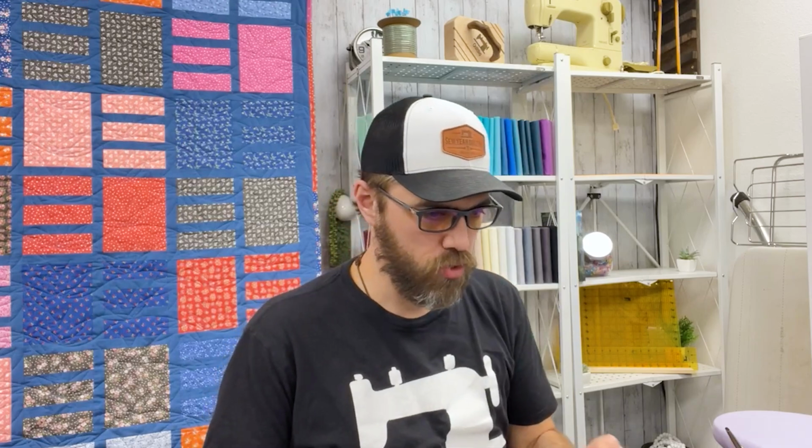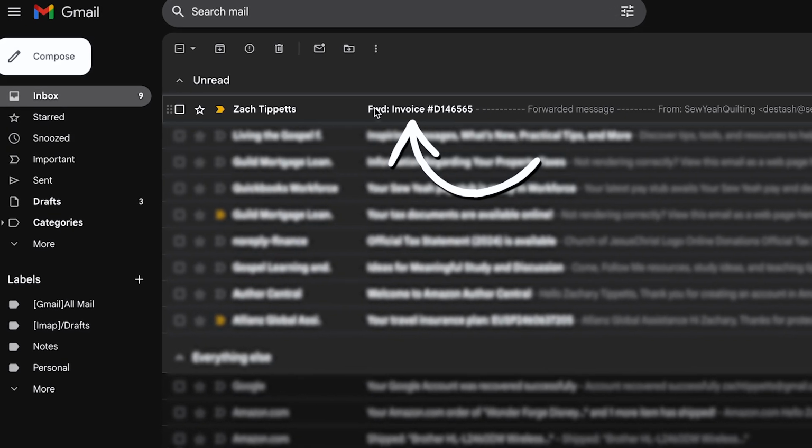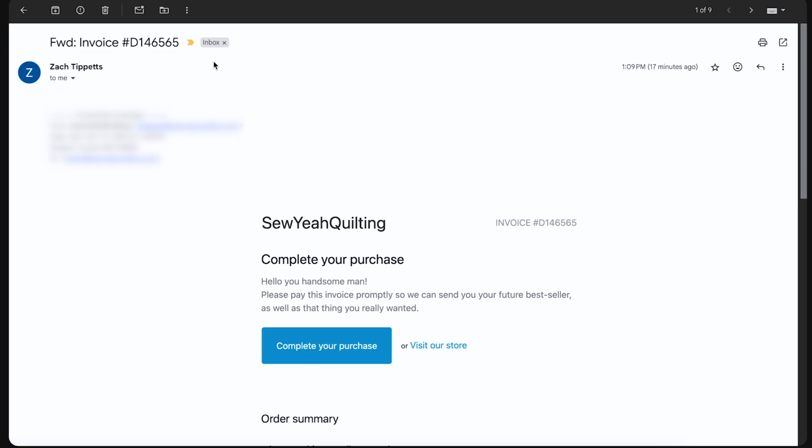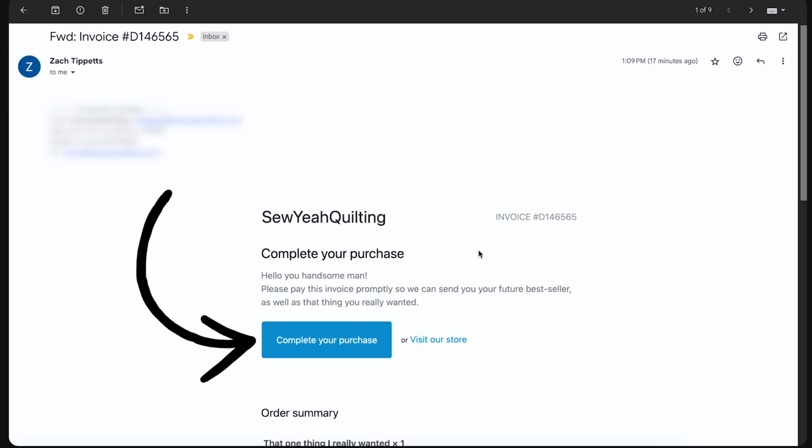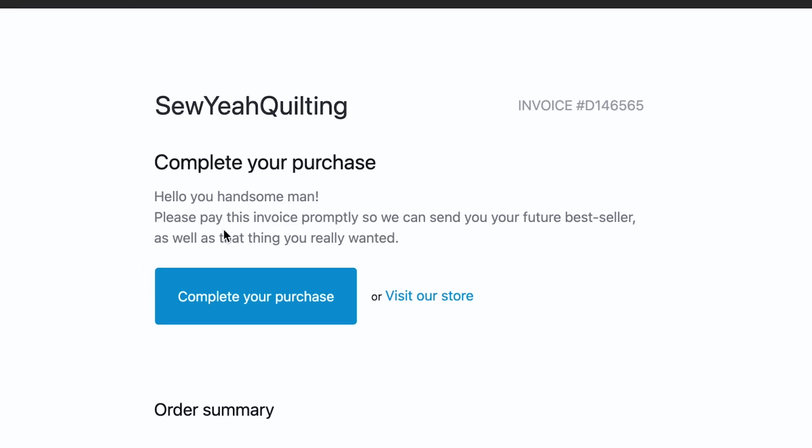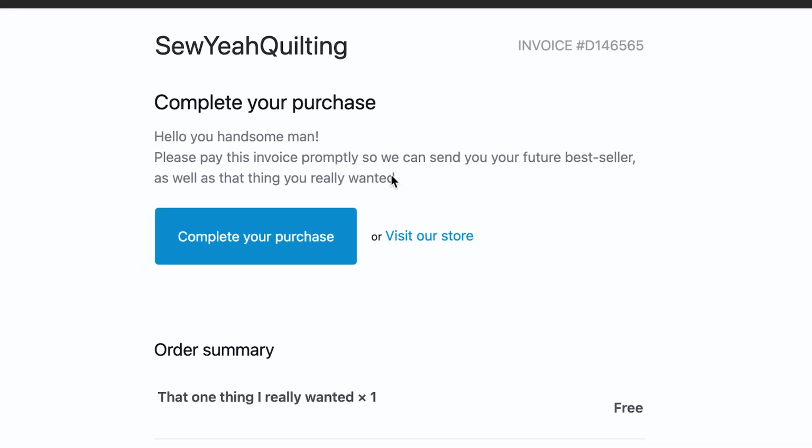We're gonna hop on over to the screen share so I can show you what needs to happen here. Here's what you're gonna do. You're gonna go to your invoice, which should just pop up right in your order. Click on that, and you see here is the button to complete your invoice. The message right here is typically going to show you a list of all of the products that you have purchased, or that you have claimed, I should say.